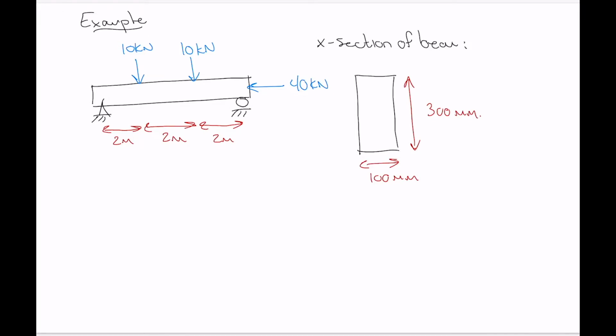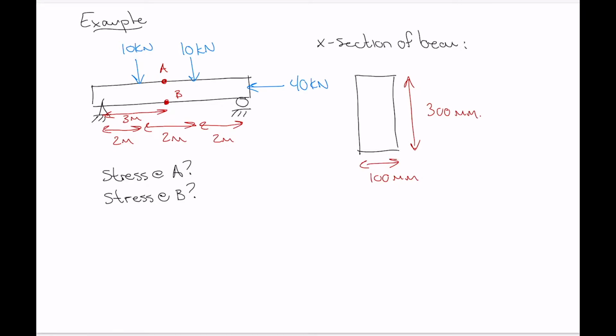And for the problem statement, what we are going to ask is, what is the total stress at this point here, point A, in the middle of the beam at the top of the cross-section, and what is the stress at this other point, B? So these points are here 3 meters from the end, so right in the center. So the question that we're asking is the stress at A and the stress at B.